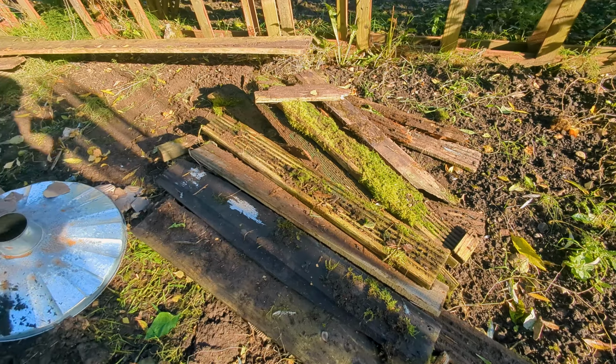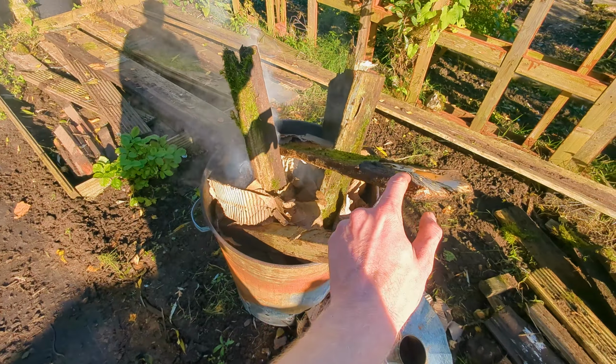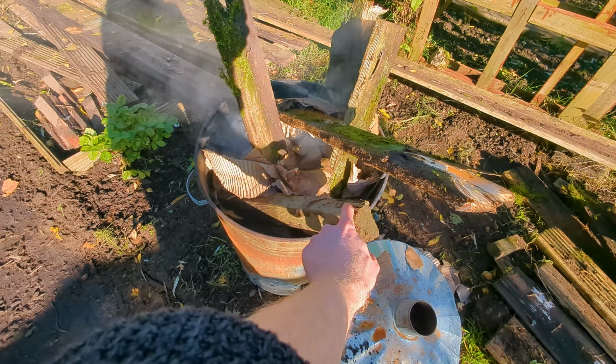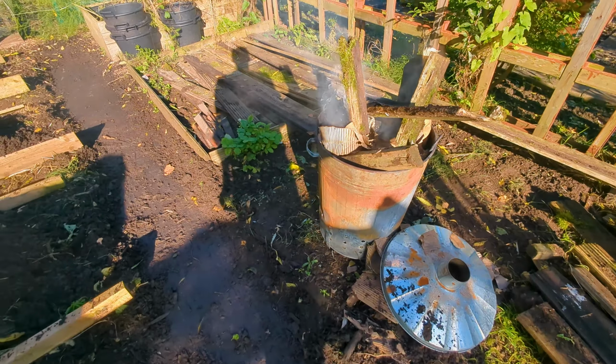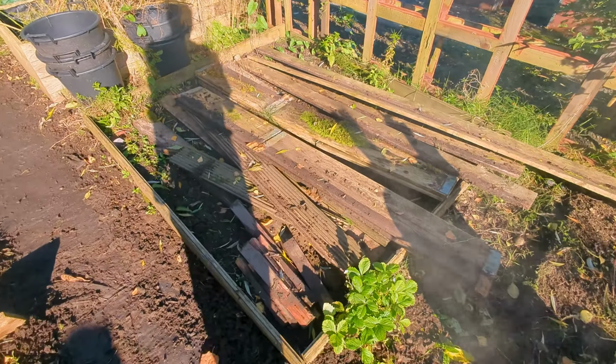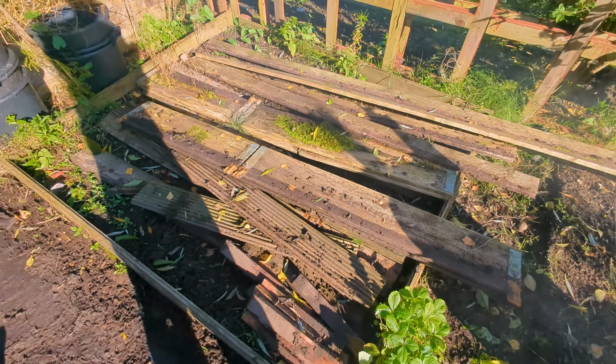That stuff's all here. I'm in the process of burning it. Well, I'm trying to burn it. I'm slowly trying to dry it out. It's very wet, so that's going to be a slow process, I think. Some of the wood's all right though here, which I've saved. I'm probably going to do something with that because that stuff's not too bad.